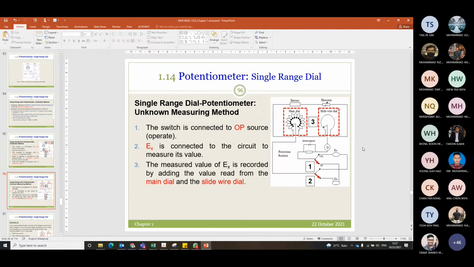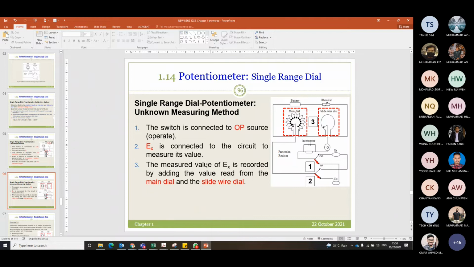In this part, this is for measuring the unknown voltage, the EX. For the EX, the switch is connected to the OP, and then we can get the EX directly and read the value from the main dial and also the slide wire dial.